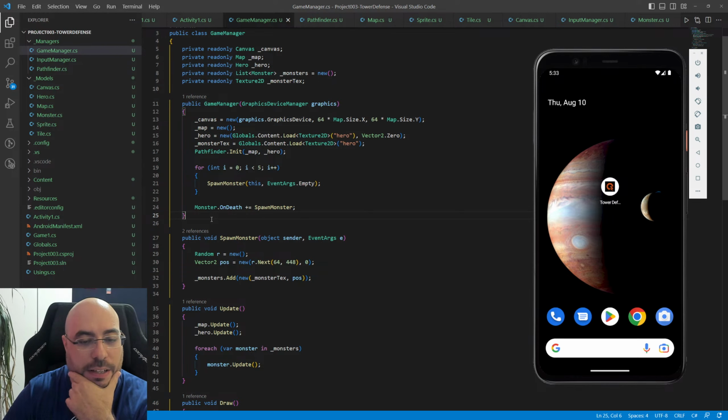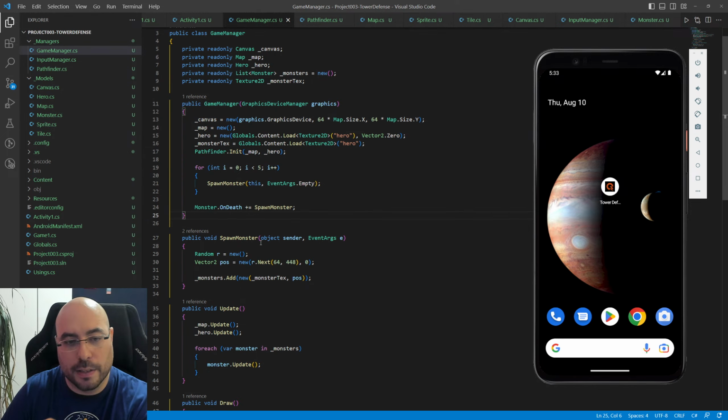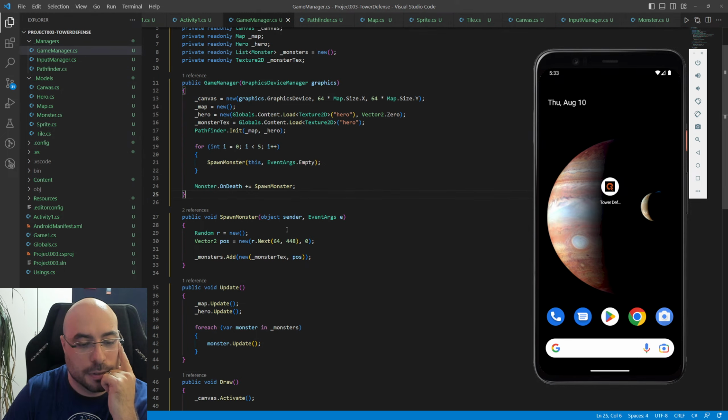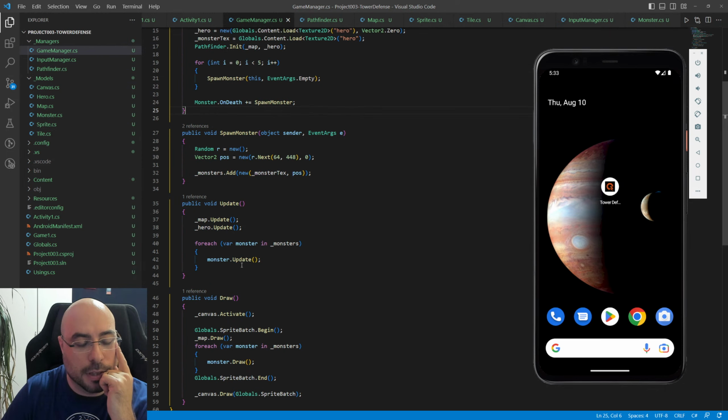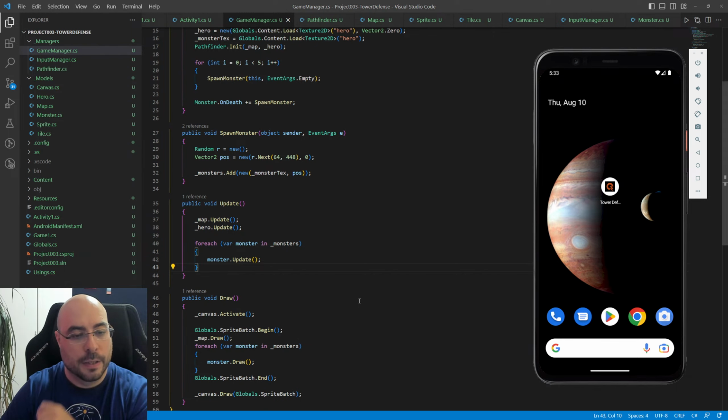Okay, let me double check again. So we're gonna spawn the monsters, assign the event. So whenever a monster dies, it's calling this event, which is assigned to this method, which spawns a new monster. So whenever one dies, the other is spawned, and we just need to remove the dead ones.